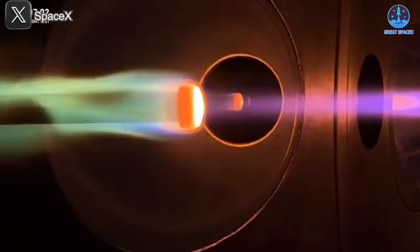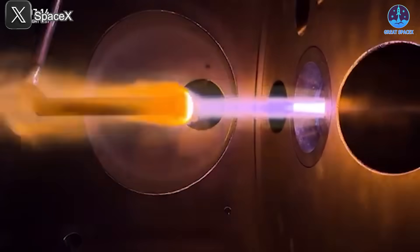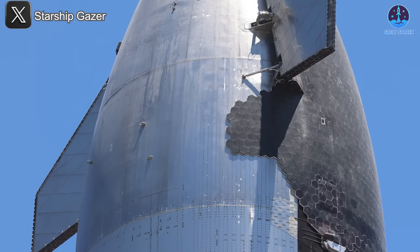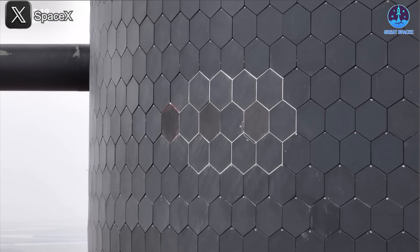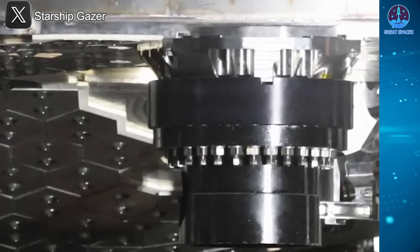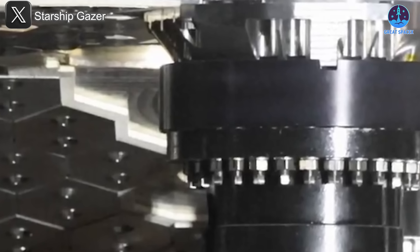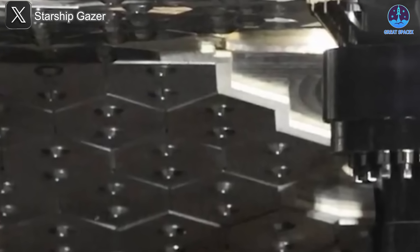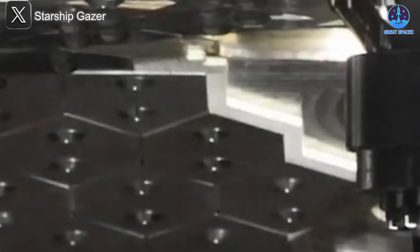Why make the change to metal tiles? The benefits are substantial. Metallic tiles can withstand higher temperatures than ceramic ones and are better suited to extreme environments like atmospheric reentry. Combined with Starship's stainless steel skin — already far more heat resistant than aluminum-lithium or carbon composites — these tiles create a much more robust thermal protection system. Another advantage is their thinner profile. The tiles on Test Tank 17 appear significantly slimmer than previous versions, implying improved material strength and efficiency. A thinner tile means less weight, a critical factor in aerospace design. Reducing the mass of the heat shield system allows SpaceX to eliminate the need for the previously massive engine heat shield, simplifying the overall structure and cutting down on installation complexity and future maintenance.